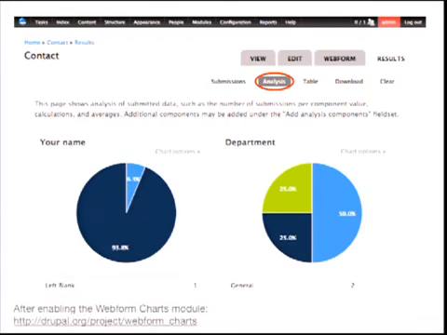Another cool thing about these charts that we're going to do in the hands-on is they also provide tokens, which means that you can use these charts in other places. Anywhere you have access to tokens, you can pull out charts and make reports, if you will, anywhere you want, as long as you can access that node through a token. Like you have a node reference field, point to a WebForm, pull some charts out of it. It's pretty cool.